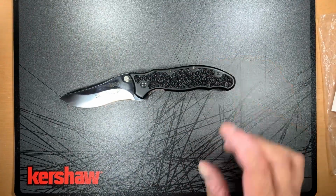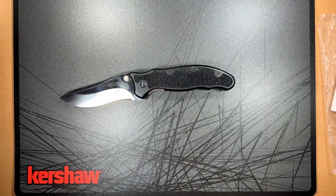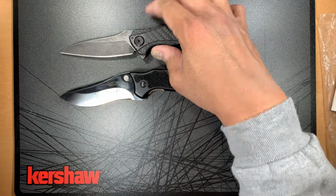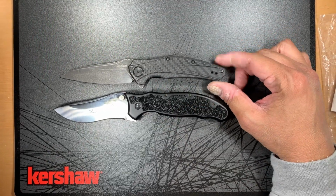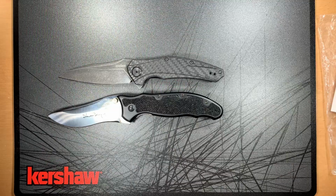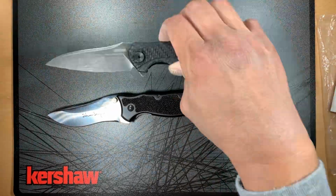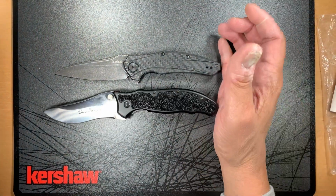So let's go ahead and do some size comparisons so you guys can see how this knife measures up. Let's go ahead and put it up against another Kershaw to start out with. The Kershaw bare knuckle knife in carbon fiber and M390. So you can see it's actually larger than the M390 bare knuckle knife. And this is actually a pretty large knife, but this knife is actually bigger overall shape.